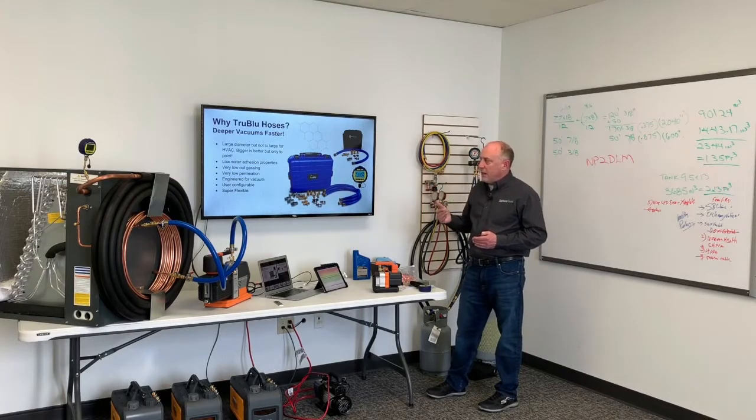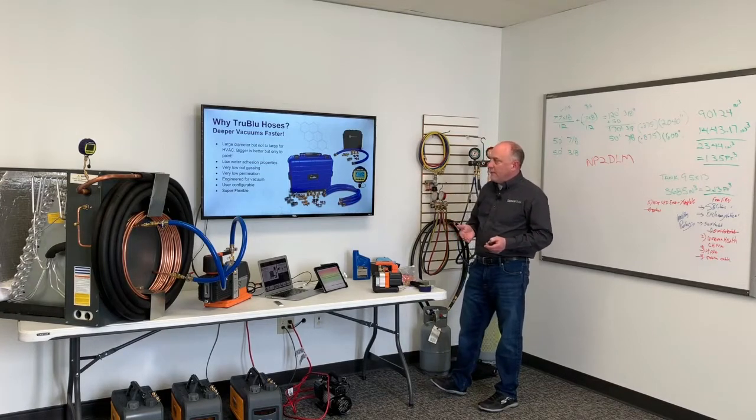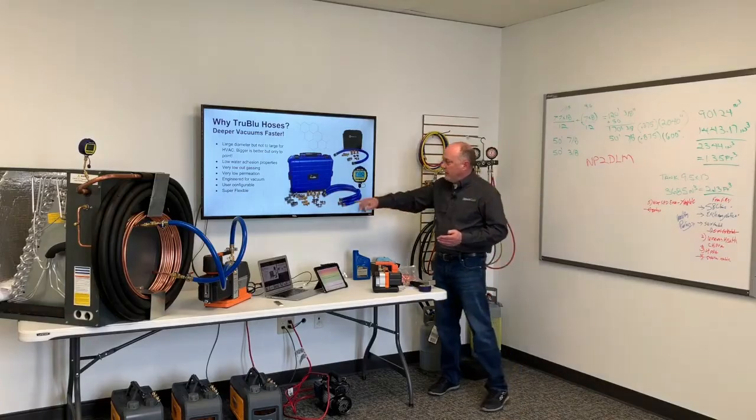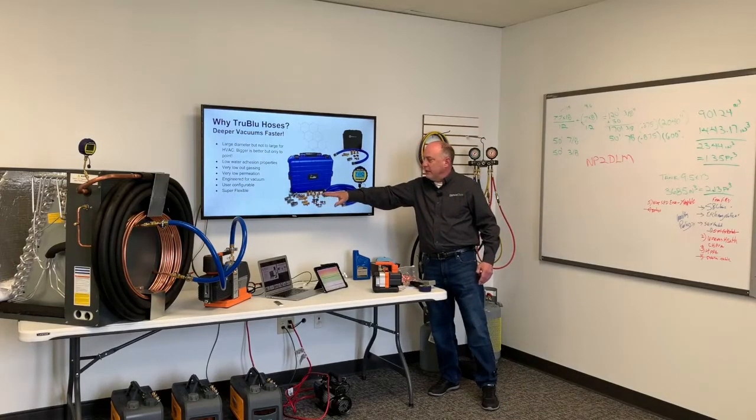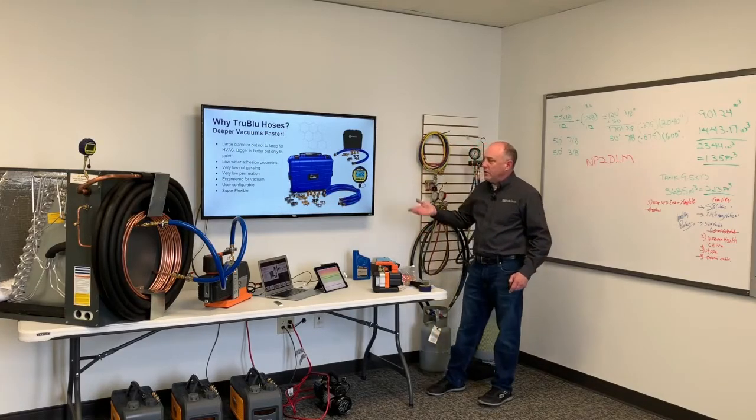Low water adhesion properties, meaning the hose is going to dry out very quickly. Very, very low outgassing, very low permeation. It's an engineered solution for vacuum. Nobody else in the industry is doing that right now. User configurable, meaning that all these ends can come off here. We can put quarter, half, 3/8 inch hoses on here, 90s on here. A lot of flexibility in how we use these hoses.